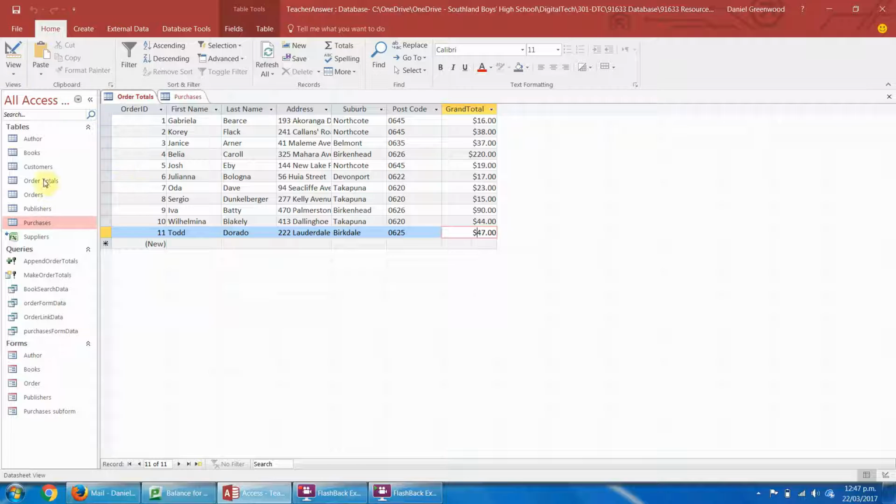The next thing we're going to do is create the actual orders that were done, to say whether they've been shipped, and then start deducting stock, which will be the more complex query that we'll do in this database.